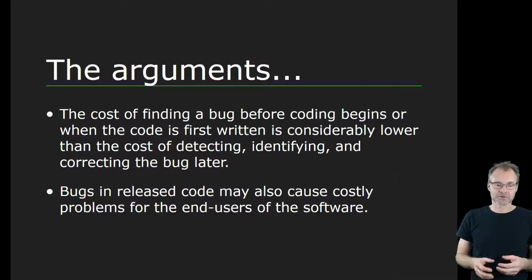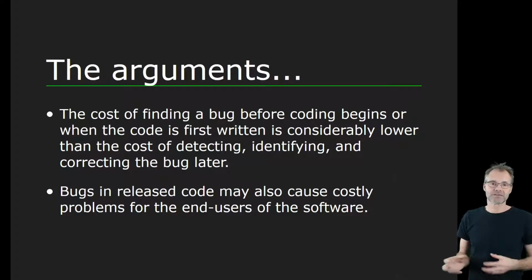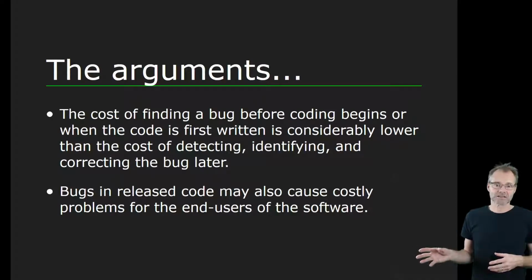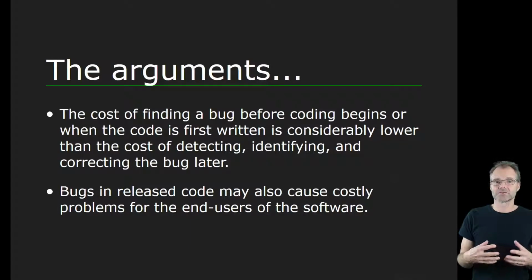We have this argument, of course, about the cost of finding a bug. It costs money to find a bug very late in the system. When I find a bug and correct it at the same time, it takes 5, 10, 15 minutes. If I release my code and the customer finds it, well, it's going to take a couple of hours for the customer to find it, talk to my support division, go to perhaps maintenance or the test department trying to isolate it, and send it to me.